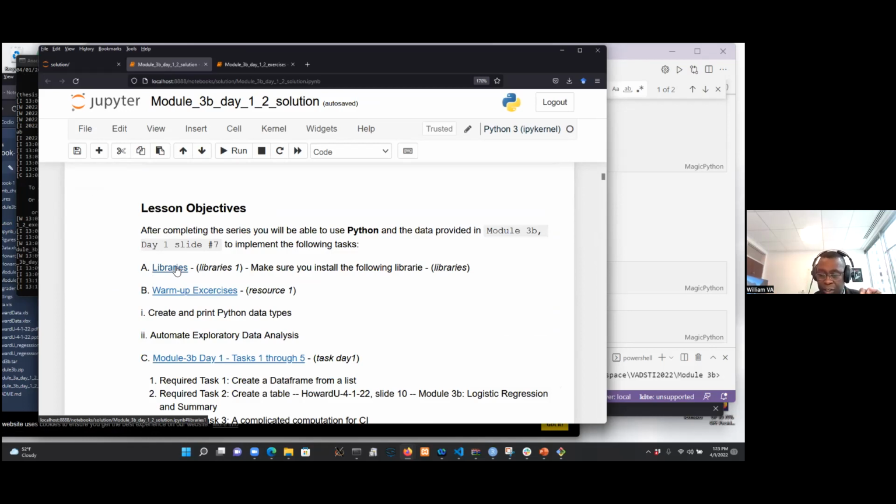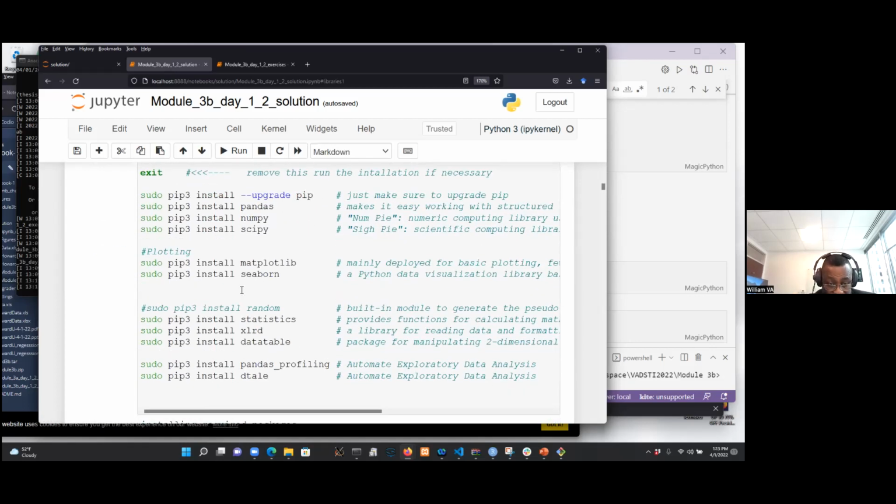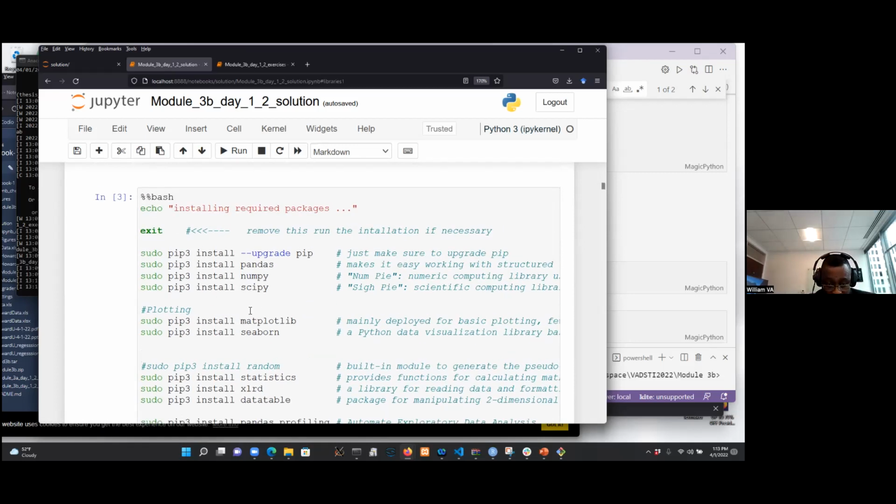In Python and other languages, you don't. They give you basic libraries, and then you have to load extra libraries. For this class, these are the libraries you should have on your computer. We said that we don't want to reinstall them, so there's an exit here, because it takes time to install.